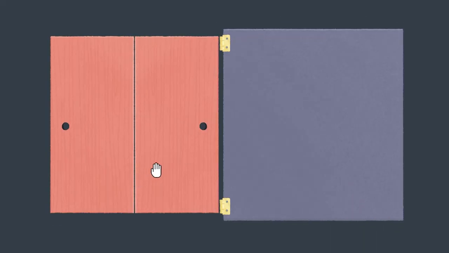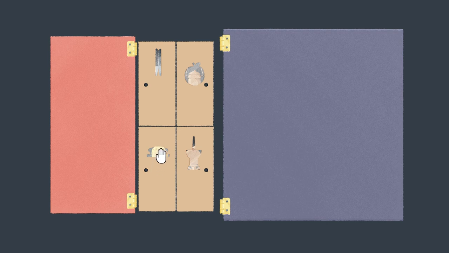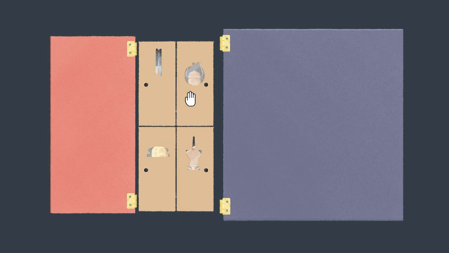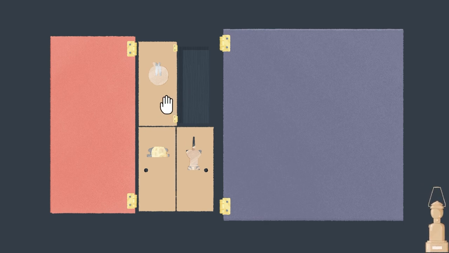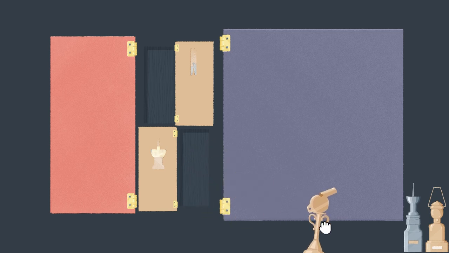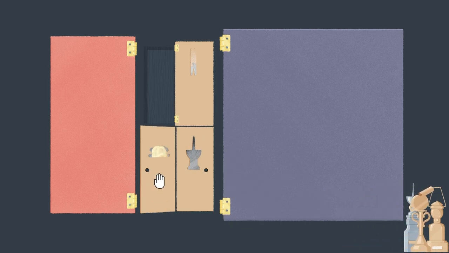For level 26, we need to rearrange the trophies based on the glass images on each of the doors, but before we start rearranging them, we actually want to take all of them out and put them on the floor. So remove all of the trophies and put them on the floor for an achievement slash trophy. Then you can go ahead and actually sort them based on their images in order to get them into the right slots.